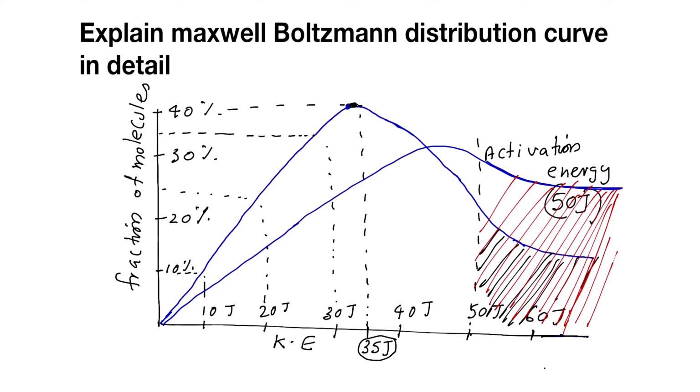Correct, right? Remember, the area under the curve must remain constant, because it represents what? The total number of molecules, or total fraction, which is 100%, which will never change. But as the energy of the molecules is increasing, you can see a shift of the curve towards the right, so that the fraction of molecules, or area under the curve, which have energy greater than 50 joule now increases. That is very clear, right? Which means more effective collisions will happen, and the rate of reaction increases.